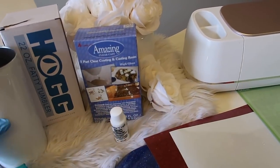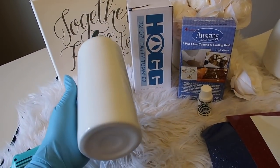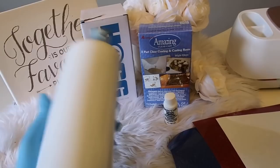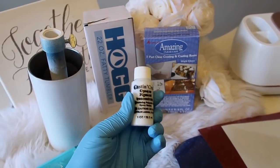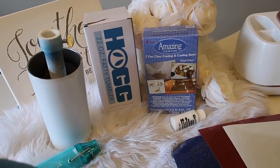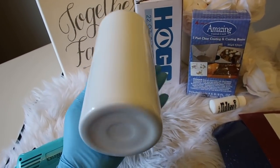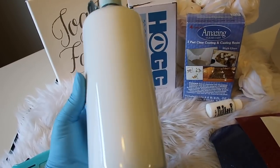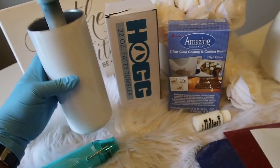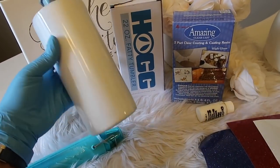Now, this is what I did. I got my 22-ounce fatty, and I did this already, and I went ahead and spray painted it white, and then I mixed up 20 mls of the epoxy resin, and I put about 2 drops of this into the epoxy resin, stirred it up until it was really white, and then I put it on the tumbler. So now my tumbler has 1 coat of epoxy with the white epoxy dye mixed in to give it a nice smooth finish. I didn't know if I could put heat transfer vinyl on top of paint, so I went ahead and put epoxy on the tumbler.